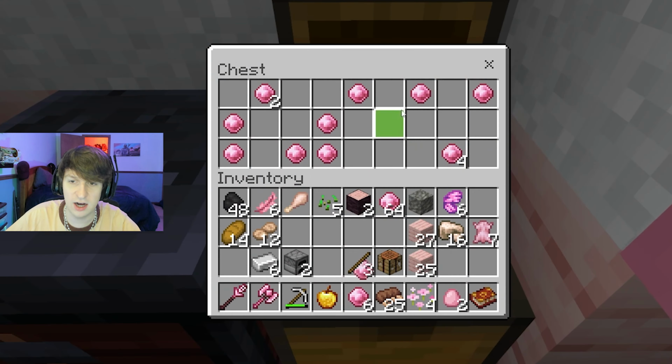Whoa. That is cool looking. Boom. Oh my gosh. We just got so much loot. That is amazing. Let's go. Take that. We got three. Nice. I wonder how many exactly we need. We could fly down there and check.